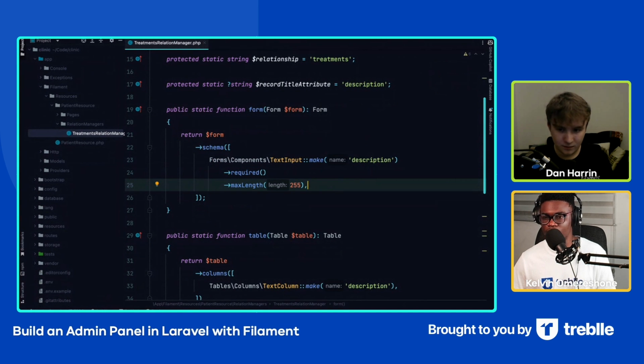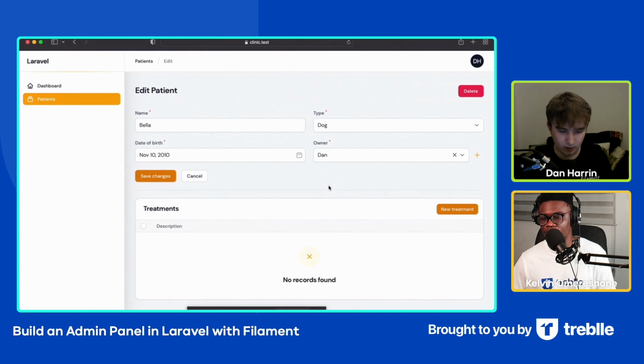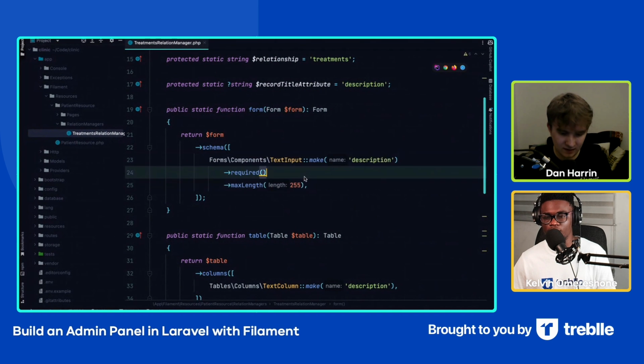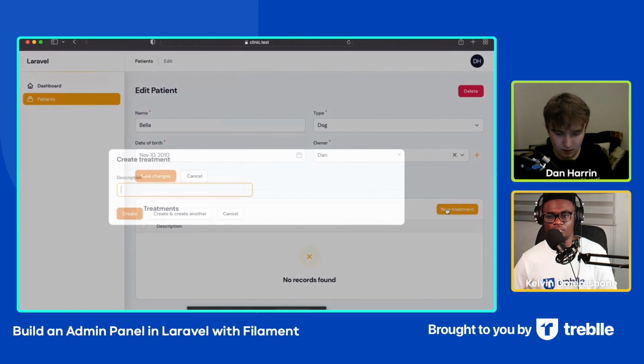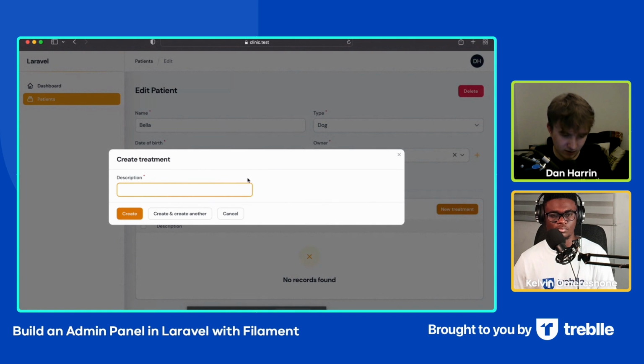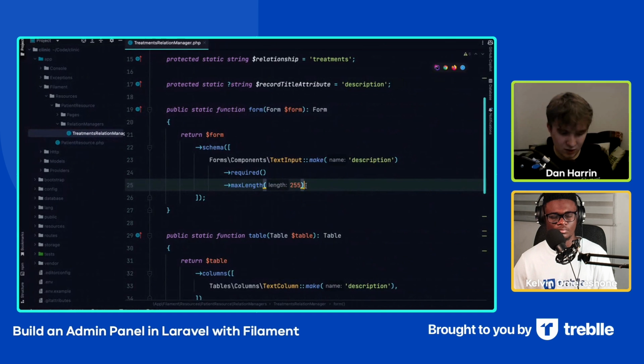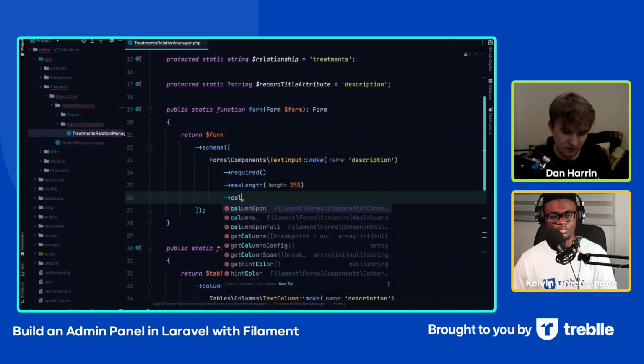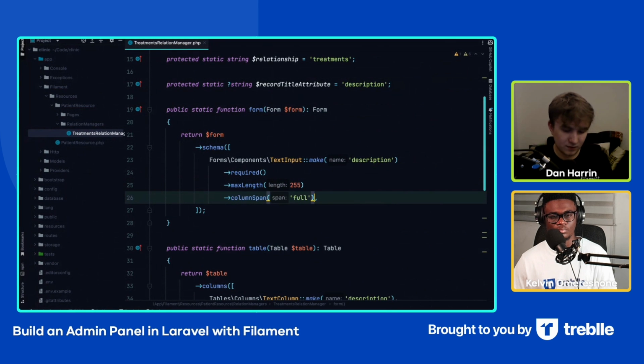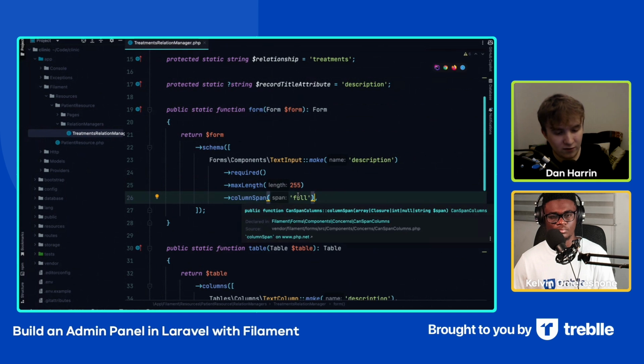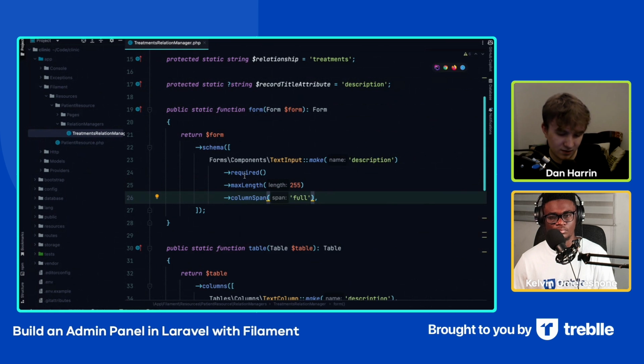Firstly, let's look at what we have because we already have a text input that Filament's added for us. This opens in a modal. I think this needs to be full width. So let's change the width of this by adding a column span and passing in full. And essentially, all of our form components by default are in a 2-column grid. So all this is doing is it's telling us that this needs to span the full width of the grid. We could also do 2, but I think full is more descriptive of what it does.